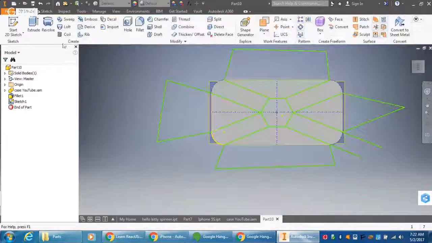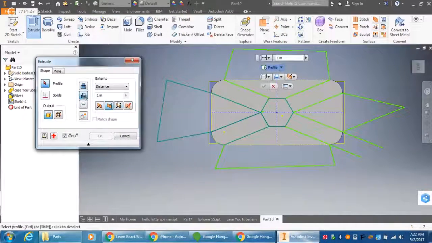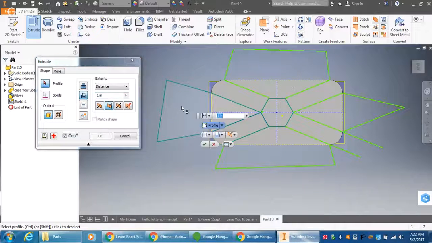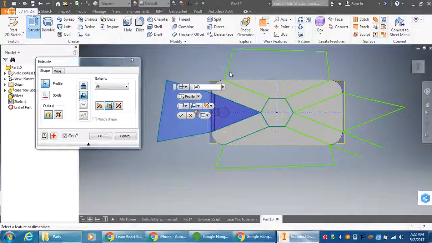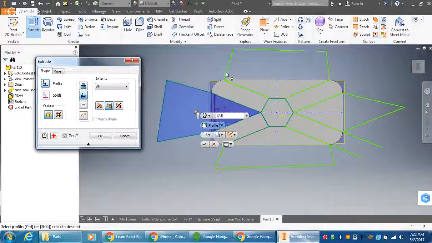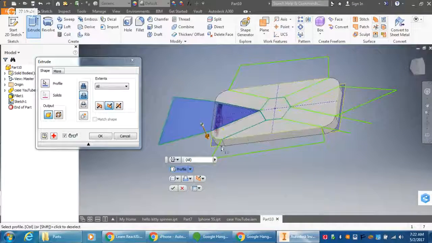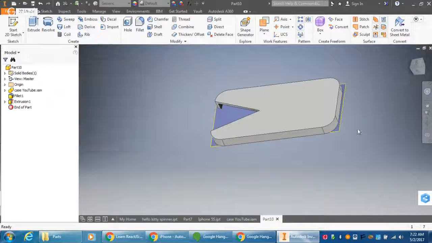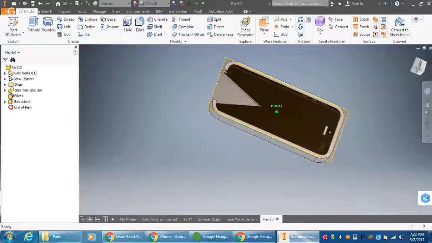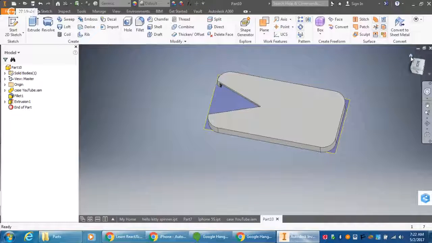As long as I have a bunch of closed geometry now, I can go ahead and finish this sketch. I want to extrude, I want to cut. I'll cut all. Okay, move this out of the way. Select more profiles. And you can see how you can select these individual parts here. My computer's locking up, which is okay. If your computer locks up, that does happen, especially mine because I have too many files open here.